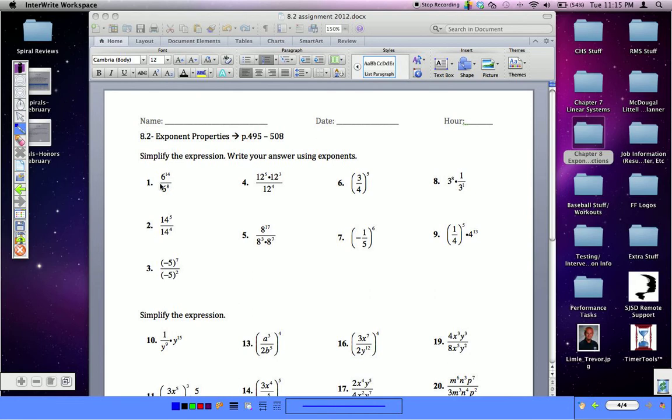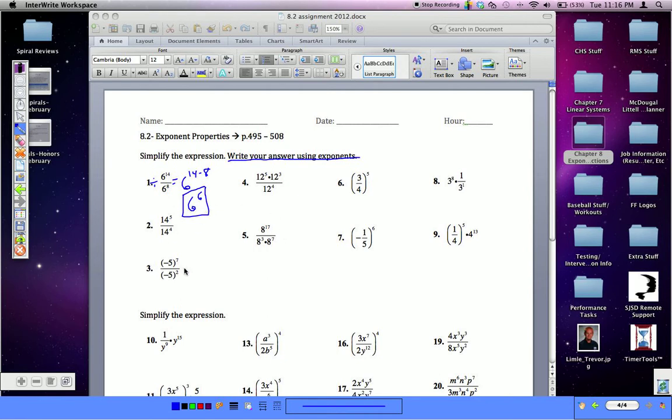Now, in these situations, we're dealing with division. We recall that this line here means dividing. So, when we were multiplying powers together, we added their exponents. So when we're dividing, the base is going to stay the same, and the exponents will be subtracted. So 14 minus 8 is going to be 6, to the power of 6, and we can write our answer using exponents. Hopefully in your homework you were showing these steps. I did ask you to try 1 through 10, and hopefully you're on track there.